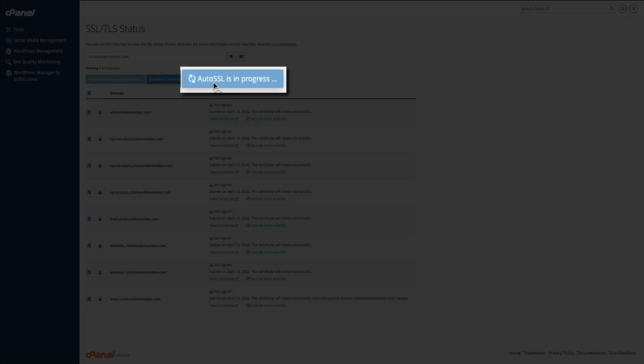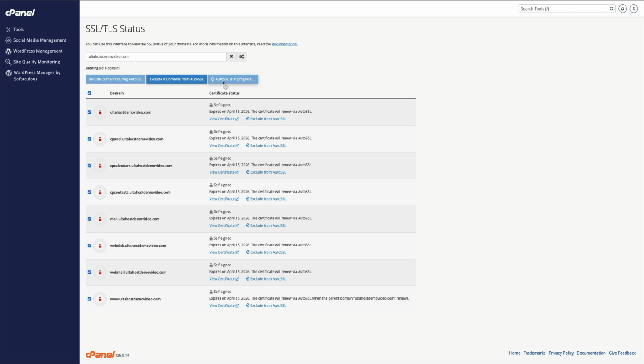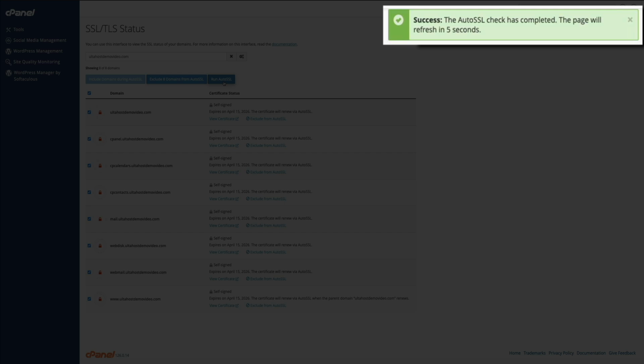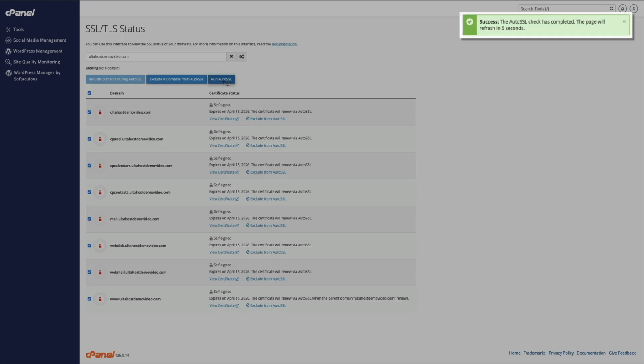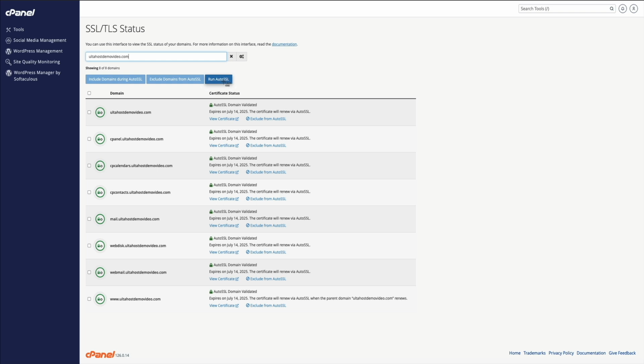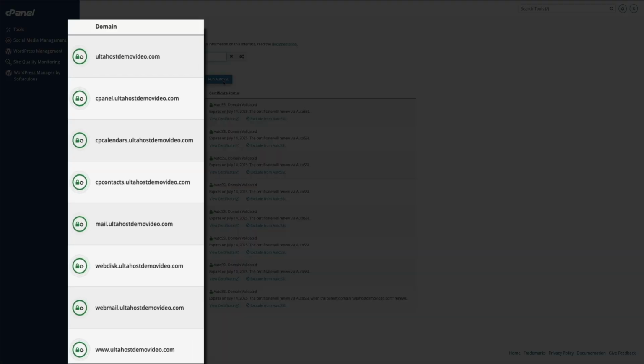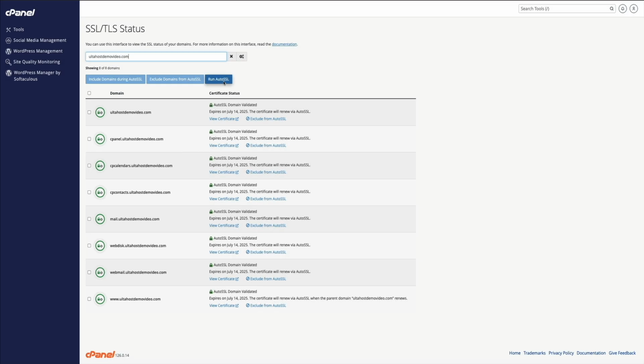Now you'll need to give it a few moments to finish, and I'm going to fast forward through this really quick, but it usually takes a minute or so. And once it's done, the red padlocks will turn into green locks, and your domain will now begin with HTTPS instead of HTTP, ensuring that you now have a proper SSL certificate. And that's it. Your site is now secured and verified, which is a major step in building trust with your audience. All right, moving on.